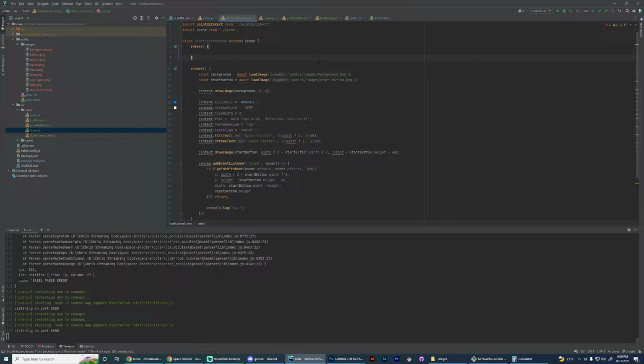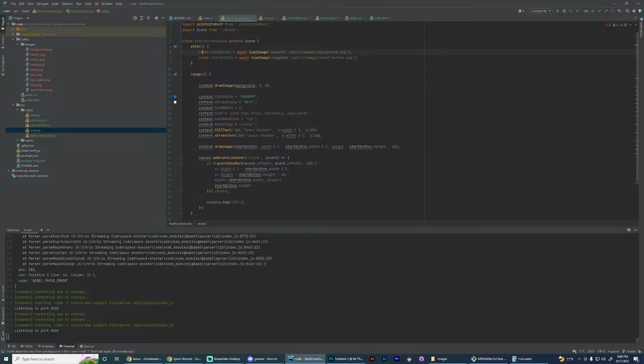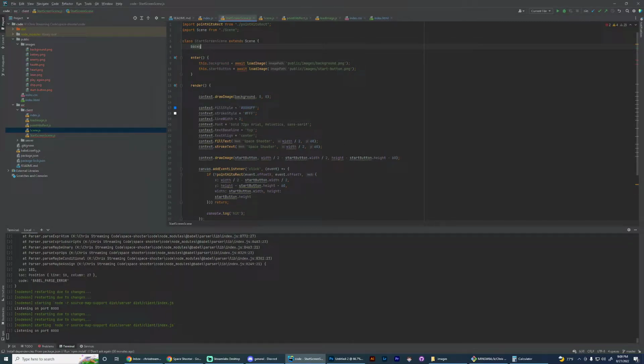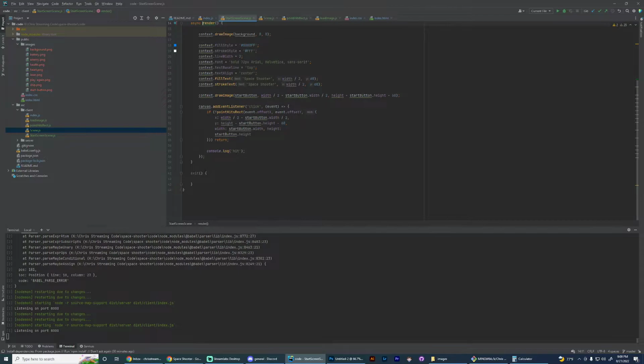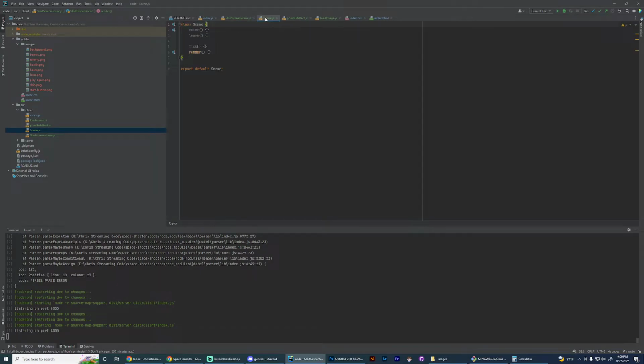So in enter now, let's move our loading of stuff up, and we're going to save this, so there'll be properties so we can use them later. And let's also, you don't have to do this in JavaScript, but I like to actually define my properties up here, so when you're looking at your code, you kind of know what exists and what doesn't. And we'll also make all of these async. Even if they don't need to be async, it doesn't hurt for them to be async. But that way, if we want them to be async, they can be.